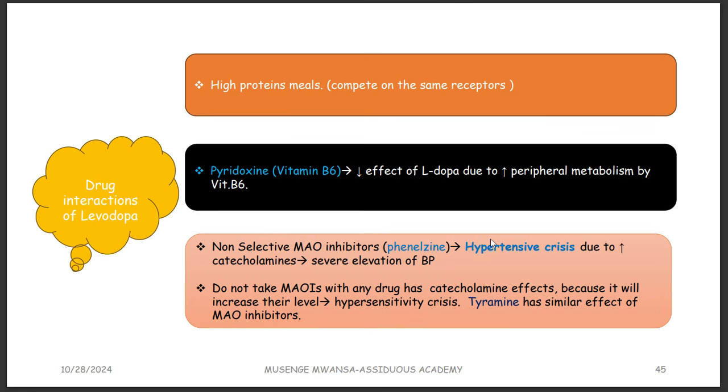And this is one problem also in antidepressants that we are going to see. There is what is known as the serotonin syndrome or the hypertensive crisis because of the drugs. So you want to make sure that you take note of this. And also, with these drugs you are going to see in antidepressants, you don't give them with foods that have got tyramine, like cheese. They'll show the cheese effect. Things like red wine, also soya chunks. You don't want to give those because they have got tyramine and they will lead to the cheese effect. So you don't give them together.